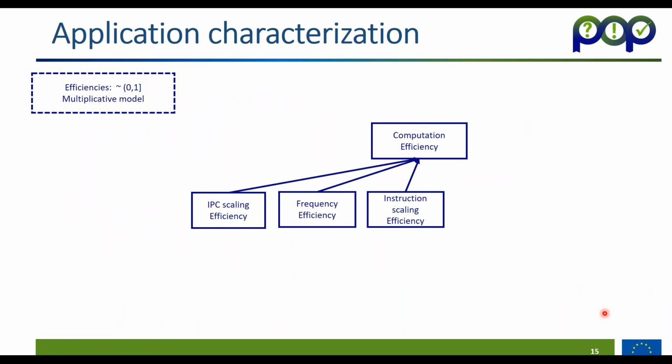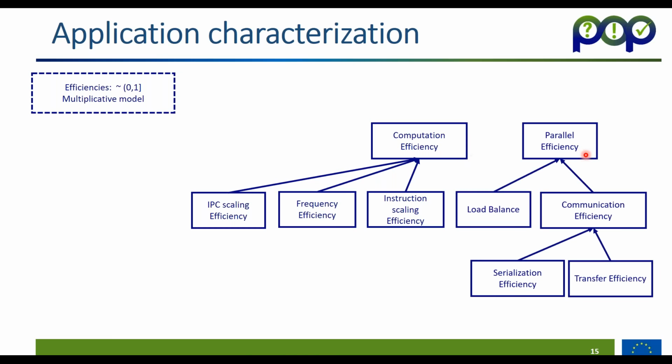So with this model, we have these three factors that describe what we call the computational efficiency. Ideally, the reasonable case would be a computational efficiency around 1, which we can combine with a parallel efficiency, again constituted of 3 factors. This was the previous webinar topic: load balance, serialization, and transfer. And these 2 numbers can be combined into a global efficiency. With these 6 numbers, we have an indication of the fundamental reason that is controlling or underpinning the observed application performance.